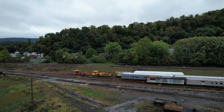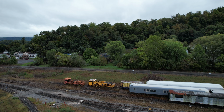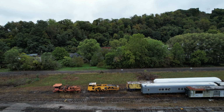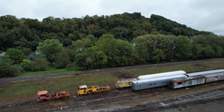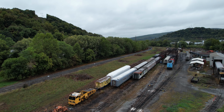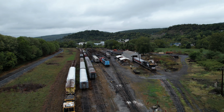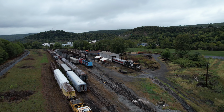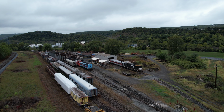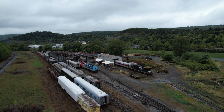The WMSR operates out of the former WM's Ridgely, West Virginia car shops, located just across the Potomac River from Maryland. The shops include offices, a Federal Railroad Administration building, and the former paint shop, which is now used to house the steam engine and perform repairs on the railroad's equipment. The WMSR shop also serves as a business offering restoration services for locomotives and coaches from both commercial and private owners. South, past Ridgely Shops and the yard, the WMSR maintains a Y that is used to turn the railroad's locomotives and coaches.